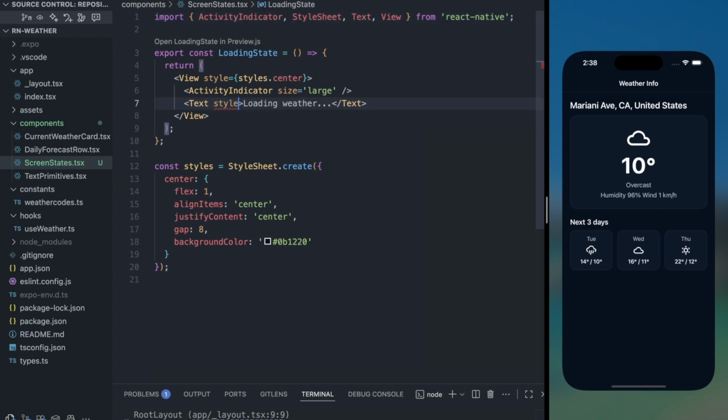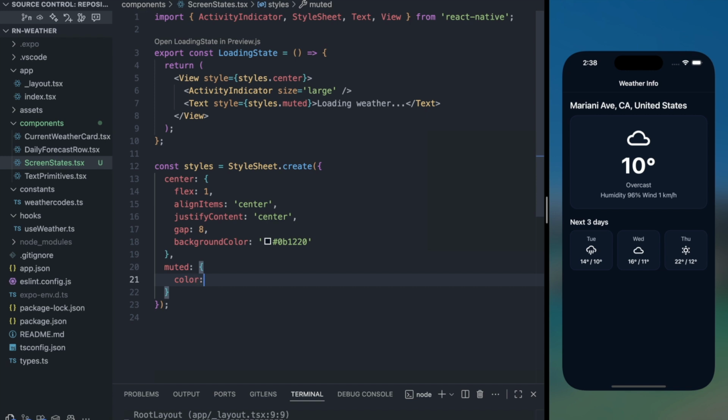Now I will provide style, and style would be styles.muted, and inside my styles I will create muted object and I will give it a color, and color would be hash 9AA4B2. Save.